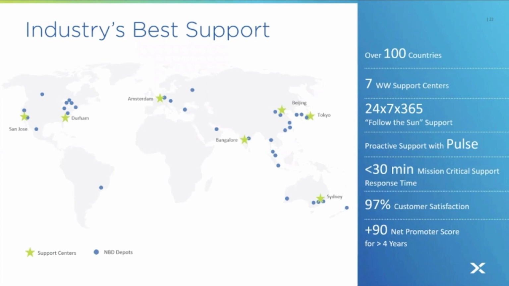And then lastly, one of the big values that we're able to bring is a really strong support infrastructure, and this spans across the globe. One of the great things is the customer satisfaction and net promoter scores that we get. Our customers tell us they are getting the kind of service that really helps them solve problems and brings joy. Having a 97% customer satisfaction rate and a plus 90 net promoter score, which is really unheard of in the IT industry, are additional examples of the customer focus and the value you can get from running SAP on Nutanix.